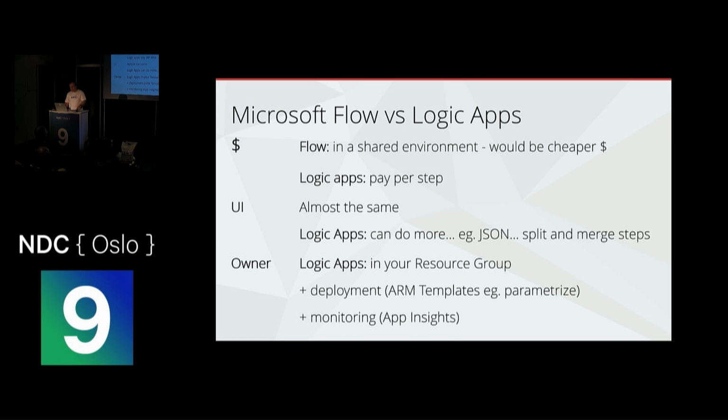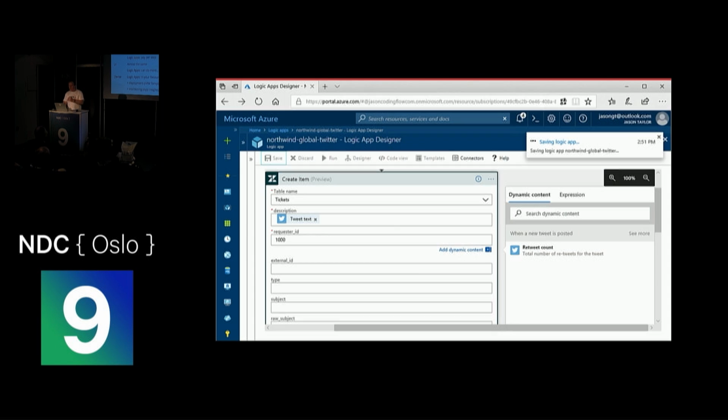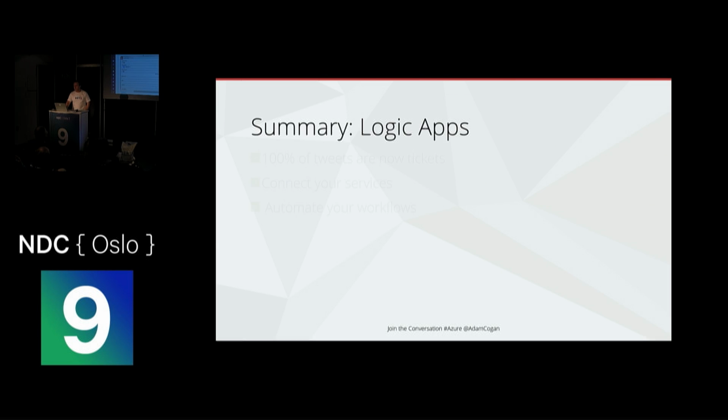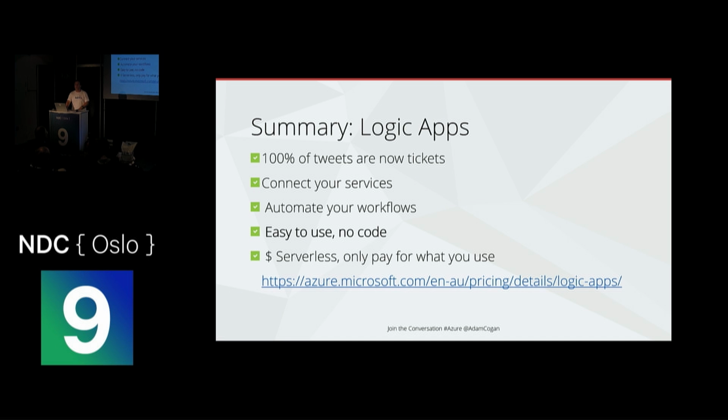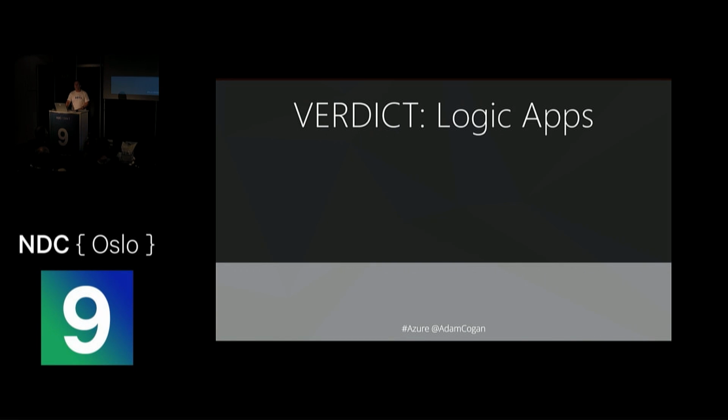All right. So I might just basically say you'd run through a wizard and you create your Logic Apps, and you've got all your tweets going in as tickets now. You've connected your services, you've automated your workflows, and there's absolutely no code involved. And it's serverless, so you're only paying for what you use. So, any downsides? Well, not that you can think of.